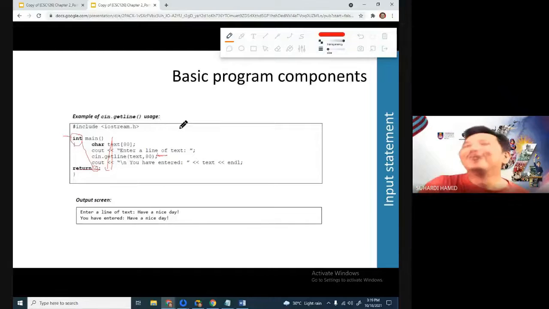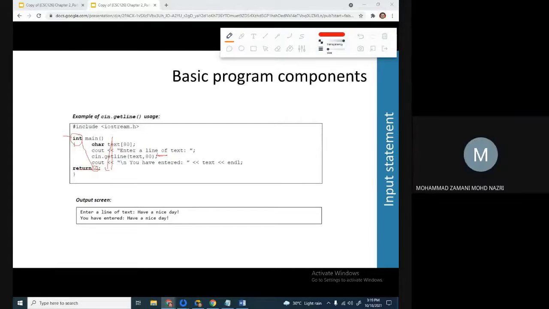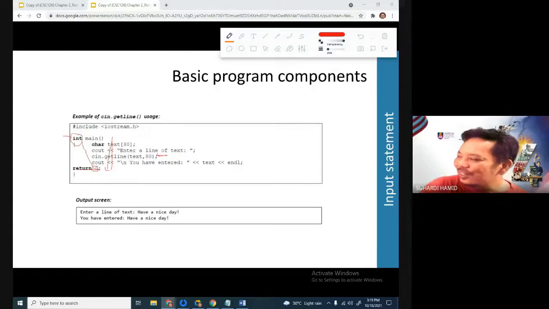Right. Now, I want you to try to perform coding. Remember the tutorial that we've done? Go to classroom, and you start to look at the tutorial and lab.